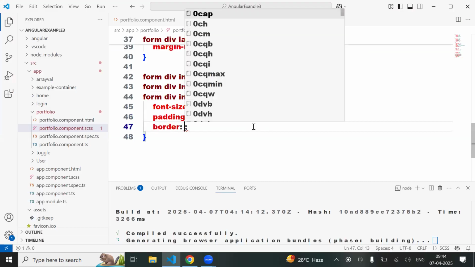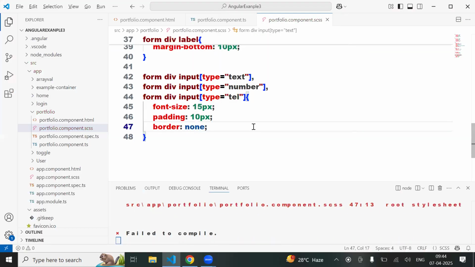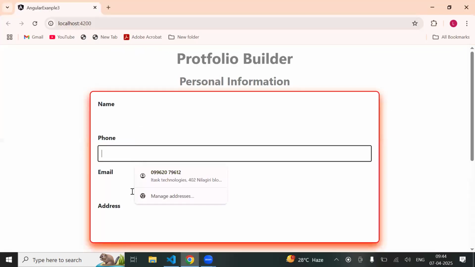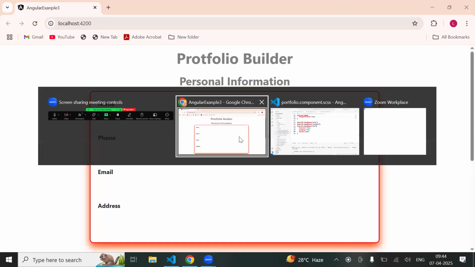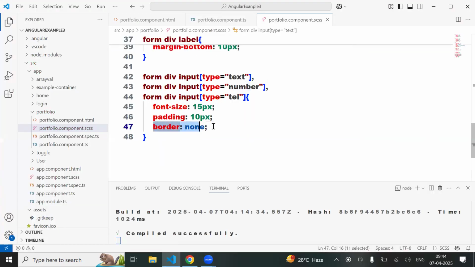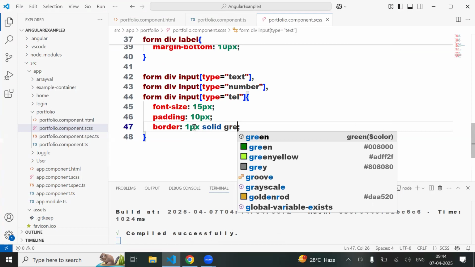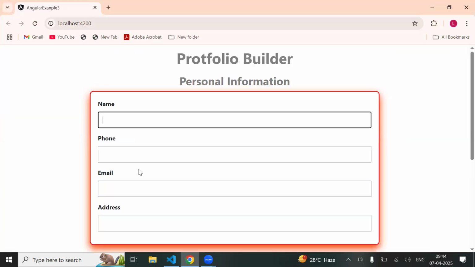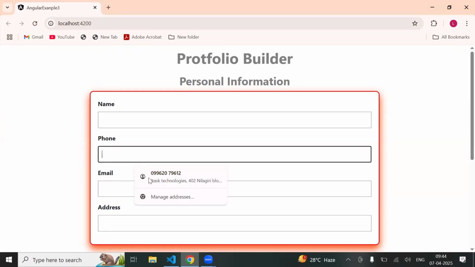Border one pixel solid gray. Gray color.